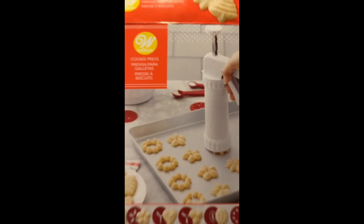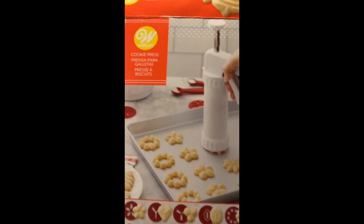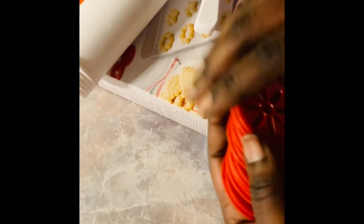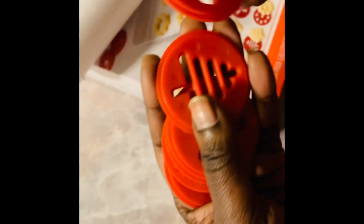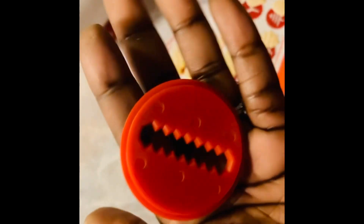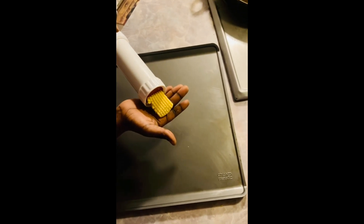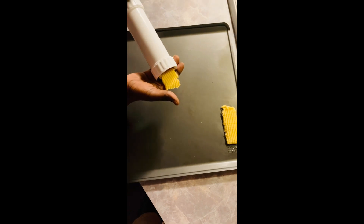I just finished mixing all the ingredients with the flour and this is how your dough should look. I'm going to be using my cookie press that I got from Target — the same tool I use to make beauty force. Since I don't have a machine, I'm using the straight-line zigzag-edge design. Confession: this is actually my first time using a cookie press for this style of Sudanese cookies. I usually use a machine, which is a lot easier, but this is a great alternative for those who don't have one.